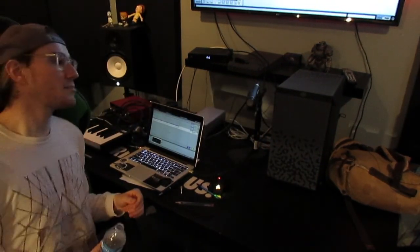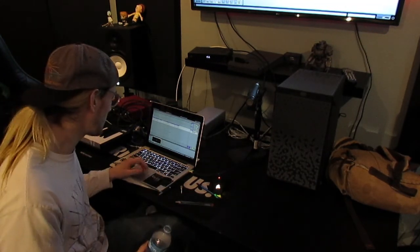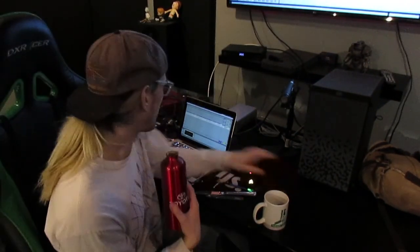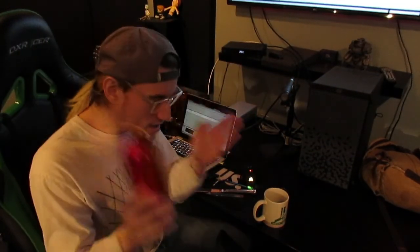All right, so we need some kind of bass, and I know I did this before on another video, but bottles and basses kind of sound great, so we'll try and do that one. Nope. All right, so I found a different bottle, just like a metal one. This will probably work better. Yes.